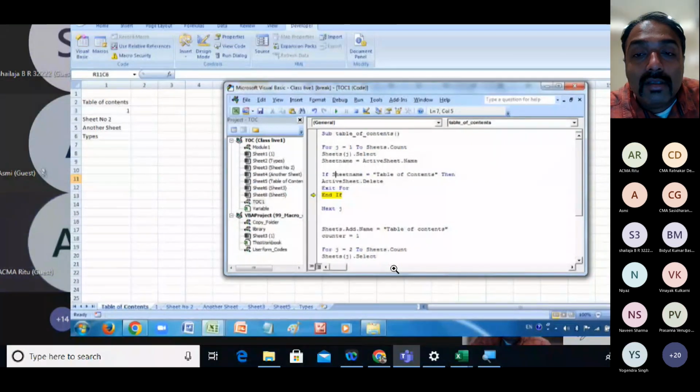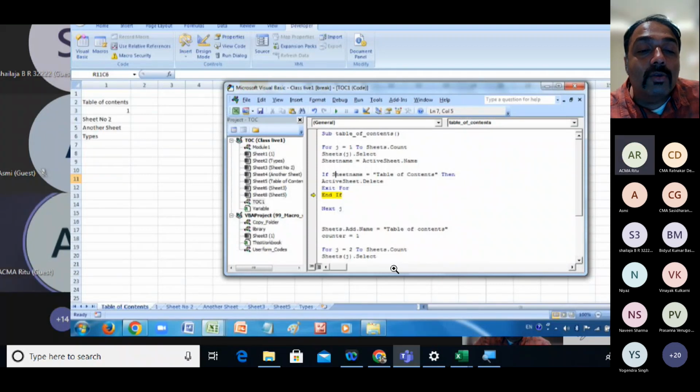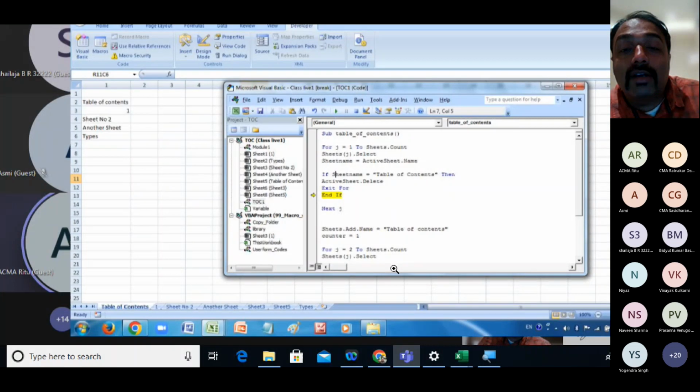In sheets.count, you stop the macro and rerun it, and just check what your sheets.count is now. 1, 2, 3, 4, 5, 6, 7. You will get 7. Renaming is not the point. It could be anywhere. You rerun the macro and then check your sheets.count. It will be 7.